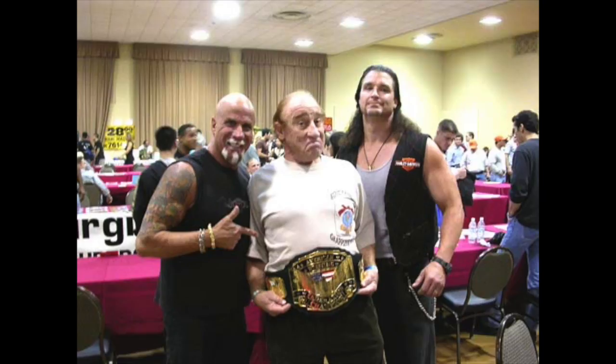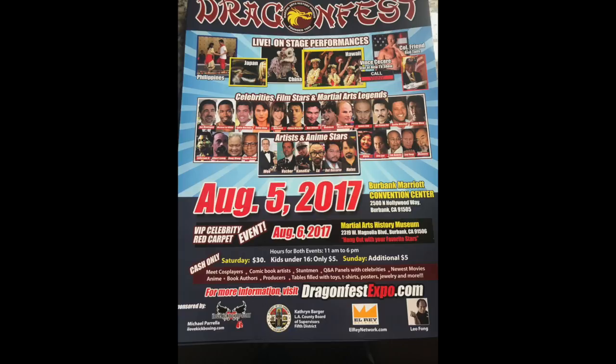So this year, what's the date? This is August 5th, which is Saturday. It's 3 weeks away from now? It's going to be bright, but I'll try to scan this in. And I tell you, I have never, ever been on the poster of Dragon Fest with any of these great people. Everybody on there has my respect and admiration. This is all the stars going to be on there. And Vinny's right there at the top of the list. So that's quite a place to be. I'm very proud of you that you've come to that level. But everybody loves you. That's what it is.